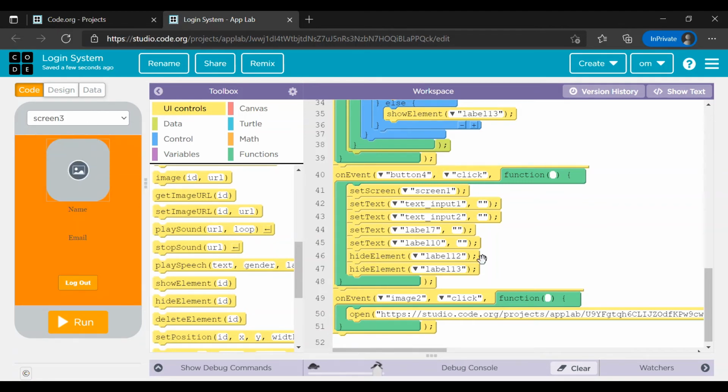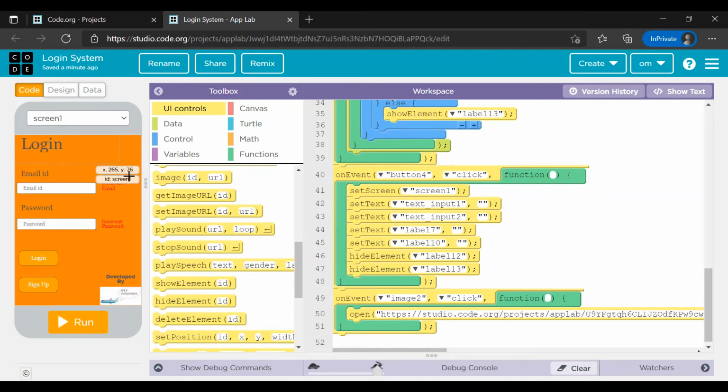Then it will set the name and email to blank, and it will also hide the element, label 13, meaning incorrect email and incorrect password. And that branding one will open my Specs Industries app. You can see it in my previous videos of code.org.